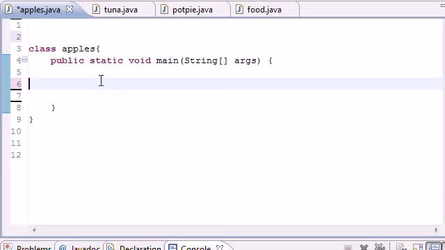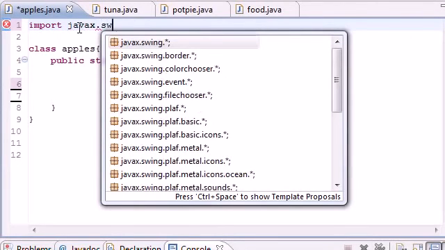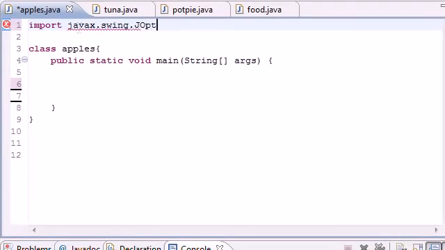And the class whose methods you use to create this is called the JOptionPane class. Now, like I said, this class is built into Java, so anytime you want to make a dialog, all you need to do is call it from the class. There are different ways to do this, but this is the easiest way. So in order to get all those components, we first need to import the entire class. So before your class right here, just go ahead and put import javax.swing.JOptionPane, and make sure you type the J and the O and the P capital.